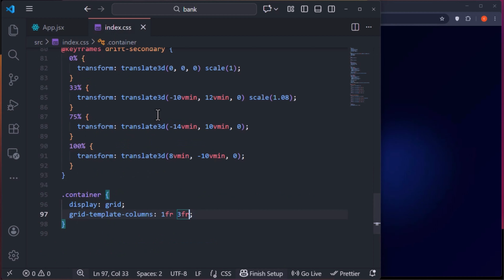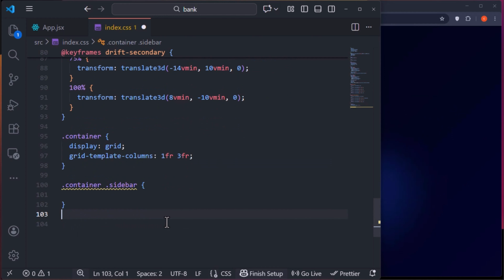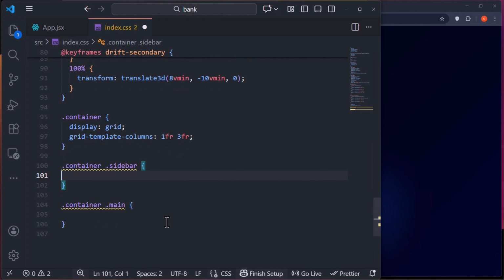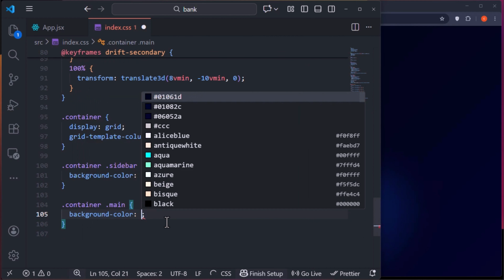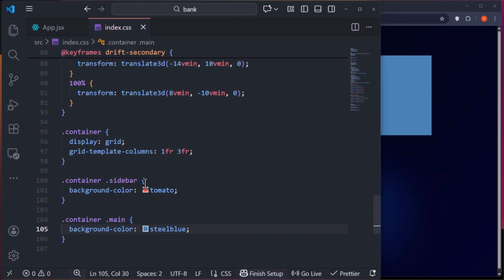If I want to show you what exactly happened, I give my container sidebar and container main a background. For example, I give it a background of tomato, and I will give this one a background of steel blue. You can see what exactly this grid template columns 1FR, 3FR means.